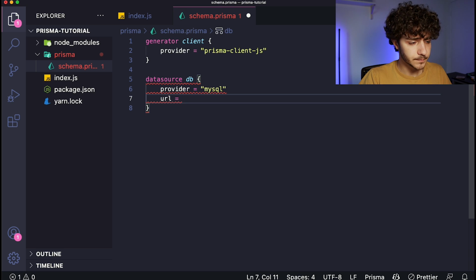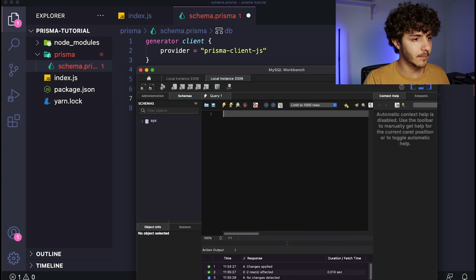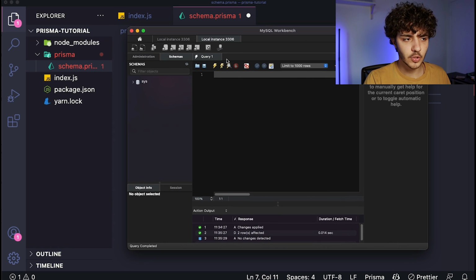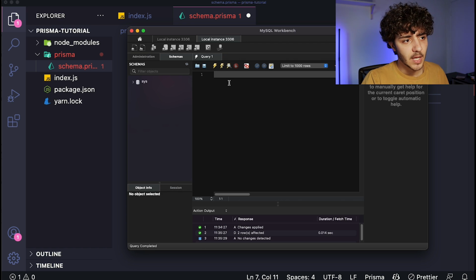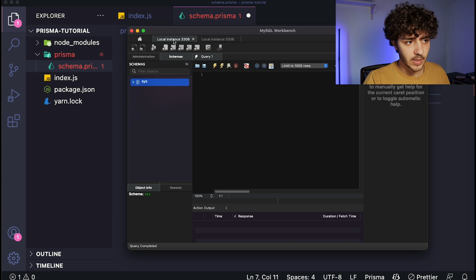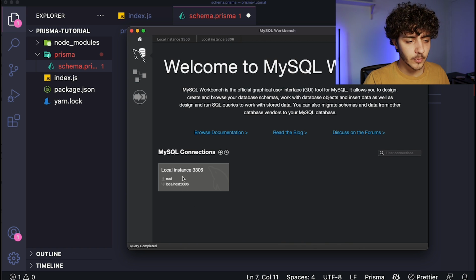So for example, I'm running mine inside of my computer. I'm running it inside of my MySQL Workbench, right? You don't have to know what this is. This is just, if you use MongoDB, it would be like MongoDB Compass, right? It's just a place so I can see my database connection, see my tables, see everything being displayed in a UI, in a beautiful UI, right? So my connection string is based on my MySQL root connection, this one over here.